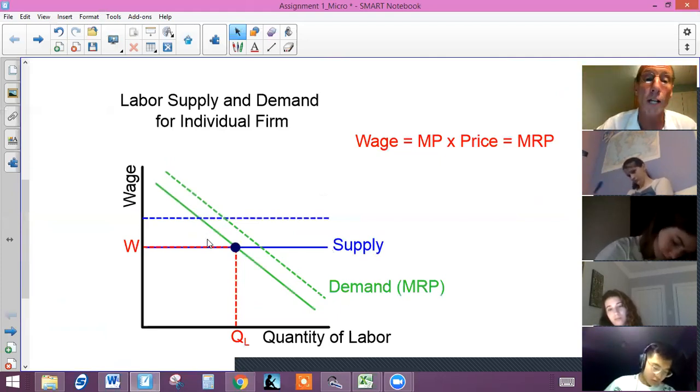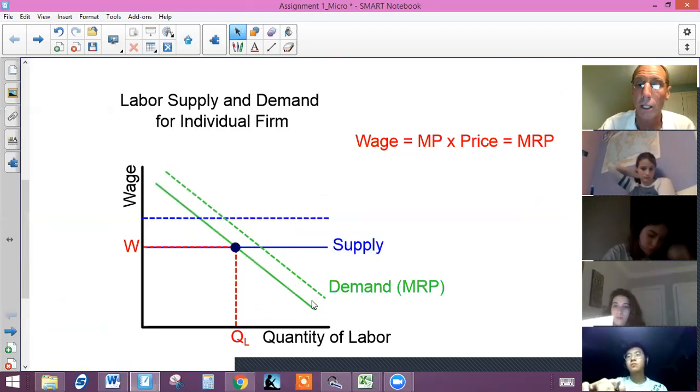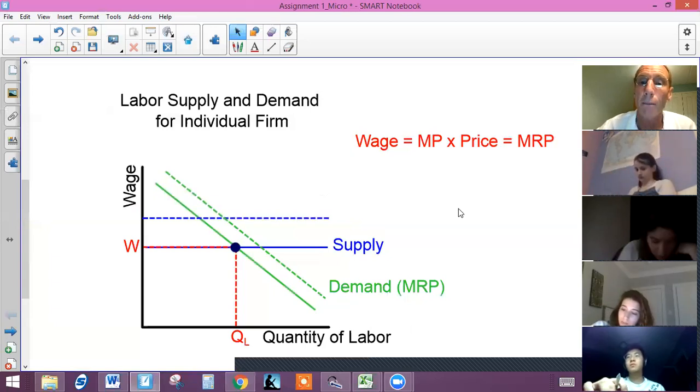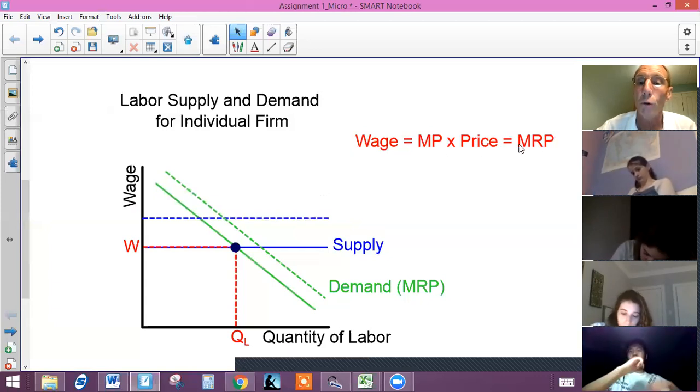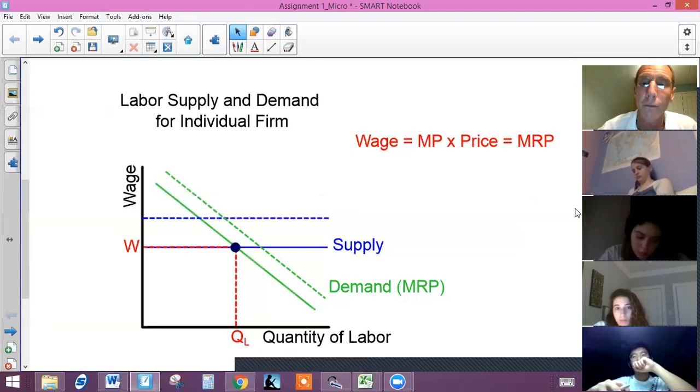So this is the wage right here. And then the demand for labor is the downward sloping curve right here. And you're not going to completely understand this, and we're going to spend a lot of time this year working with this, but just know that demand for labor is what we call the marginal revenue product of labor, which is the marginal product times the price, okay? That's just what it is. You can jot that down. You're not going to fully understand it, but it's just something that you just know now, and we'll talk a lot more about it later, just to sort of get it in your head, okay?